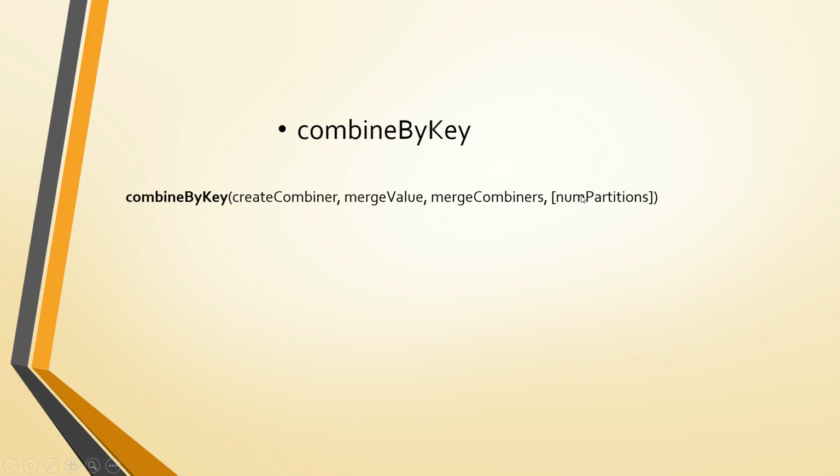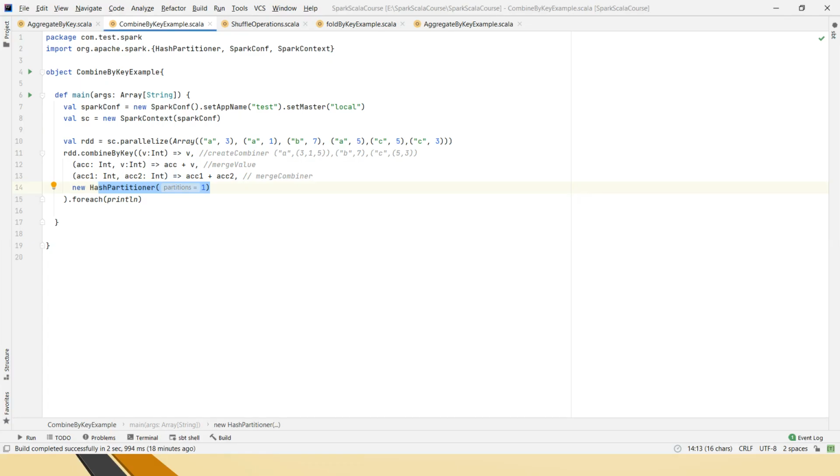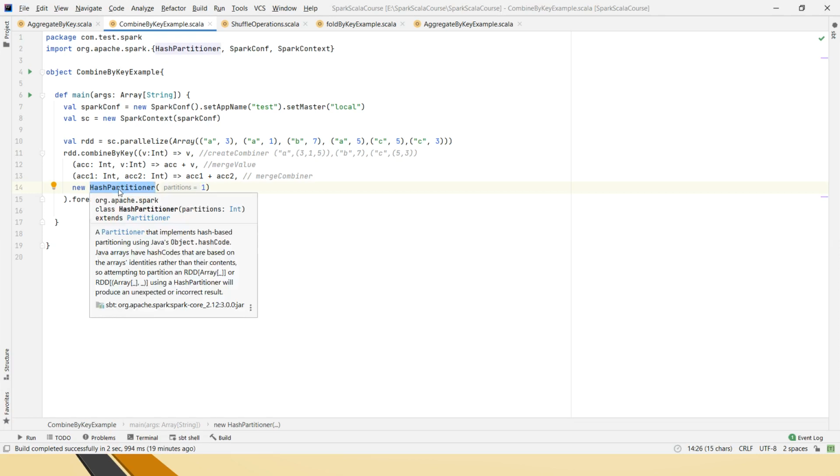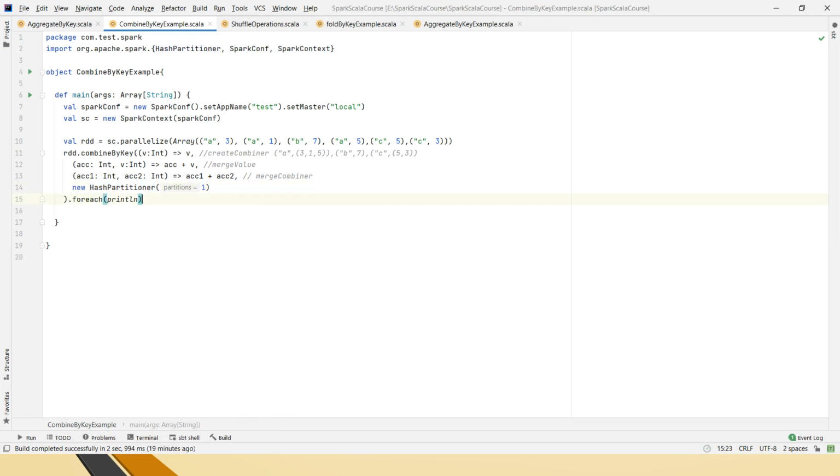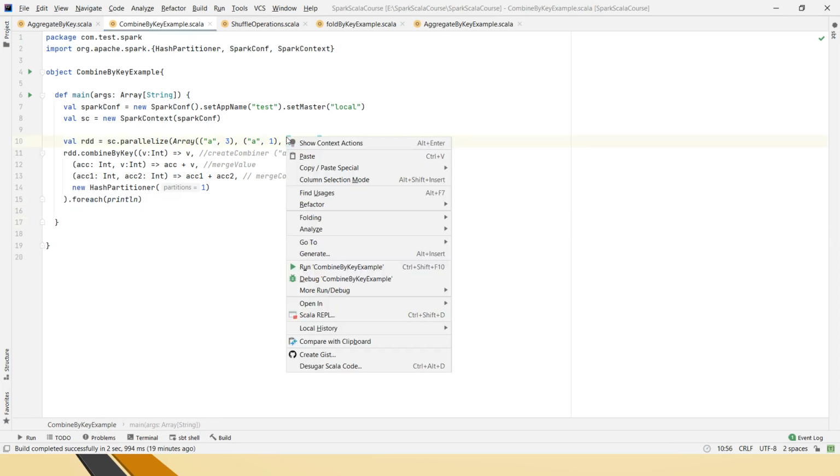Here you can see, right, num partitions. It's actually optional, you can use it. So if you want to have your output RDD spread across multiple partitions, you can mention in how many partitions you want to have the RDD. And here instead of hash partitioner, you can mention range partitioner or whatever is available, based on your code and your requirement, you can change the partitioner here. And finally I am printing that output. So let me run this code, friends.